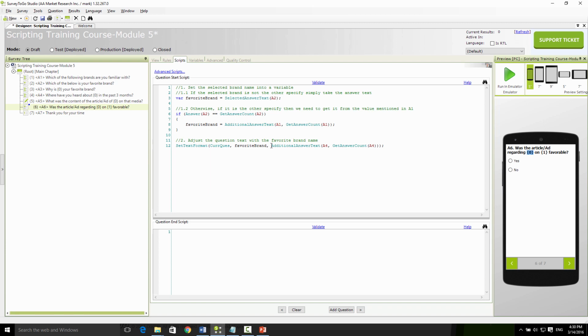I don't need to check if I have it or not, because I know that this question is only displayed if the other specify media was mentioned, and we took care of it because we've placed the entrance rule. So let's see how this is running.